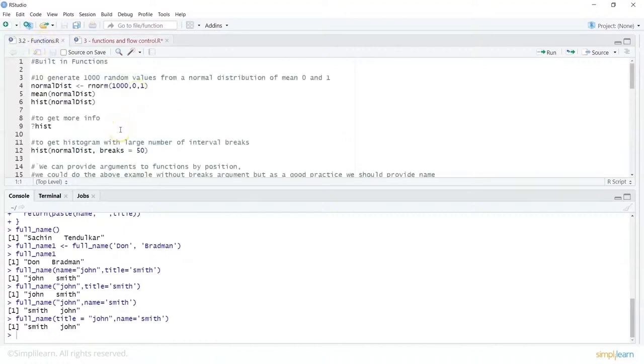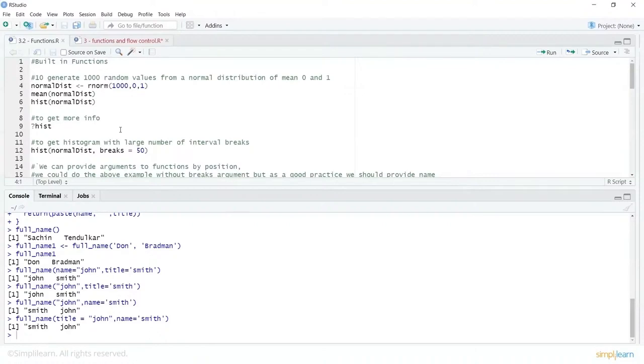Say for example, we have lots and lots of built-in functions which are available for programmers, which they can use in their data science activities or data processing or computation. Here we are using a function called rnorm to generate 1,000 random values from a normal distribution of mean 0 and standard deviation 1.